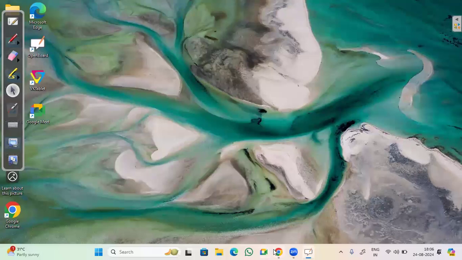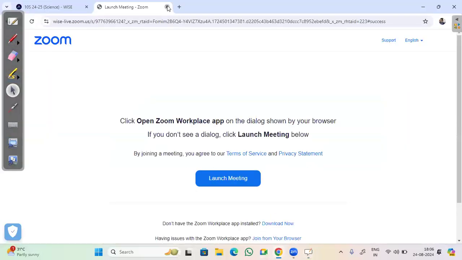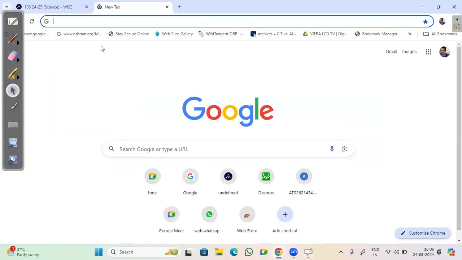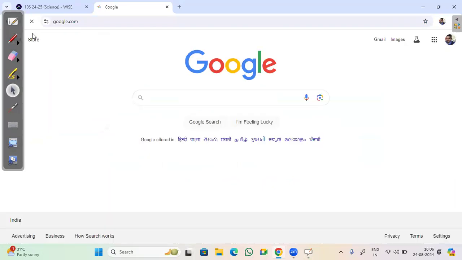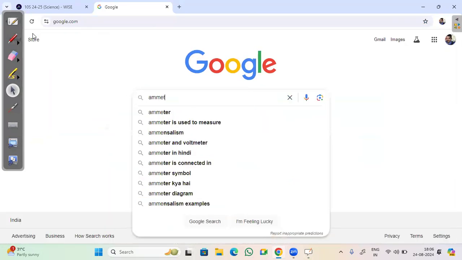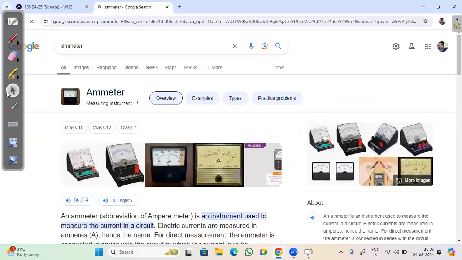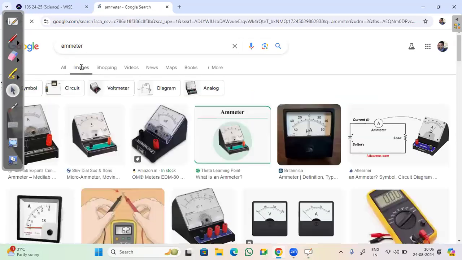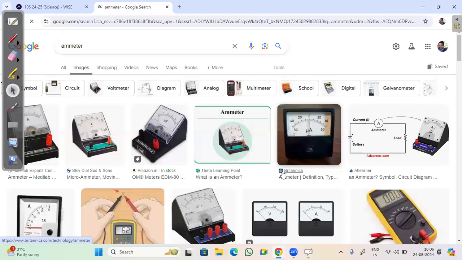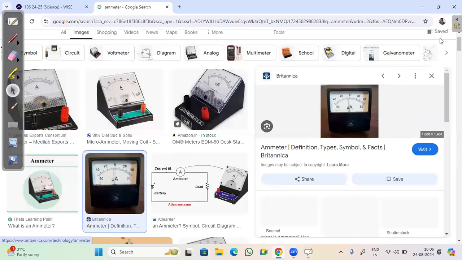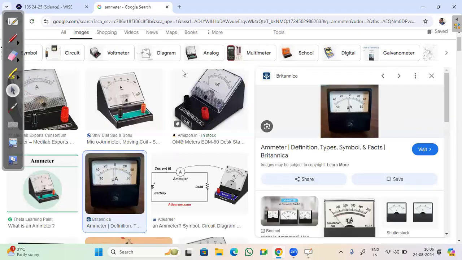It has two terminals which can be connected with the battery or to the circuit. So let's say here, electric measurements, that is ammeter. All these devices which you see, they are all ammeters. So this one is also an ammeter. What are the units of current measured here? In this ammeter, can anyone tell what are the units in which the current is measured?